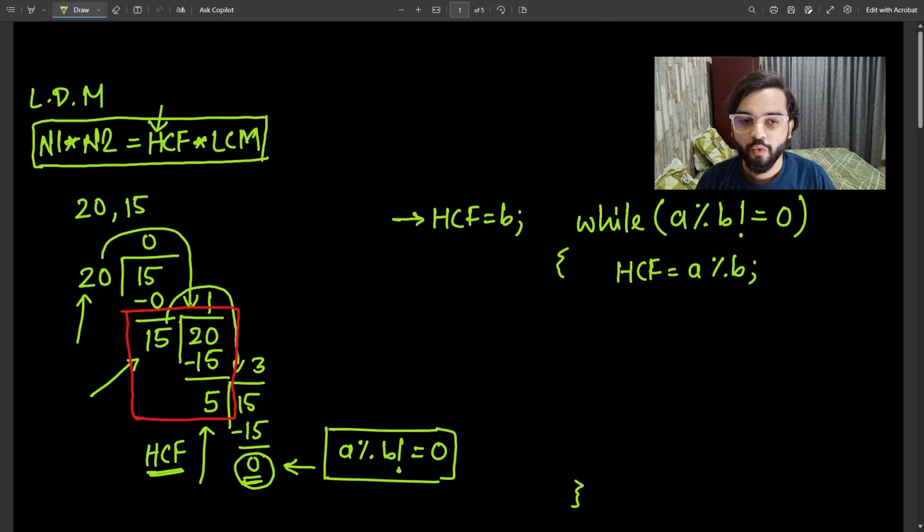So now we have to replace the value of A and B. So what I will do?